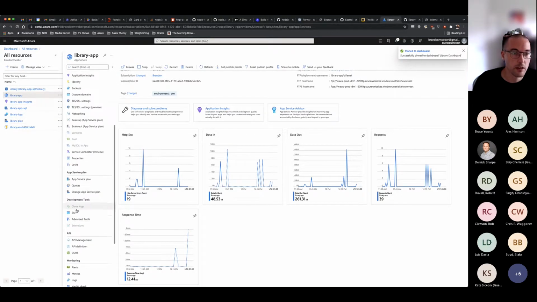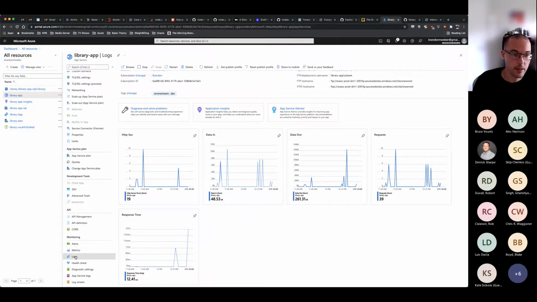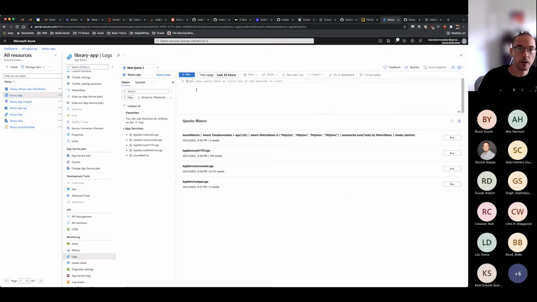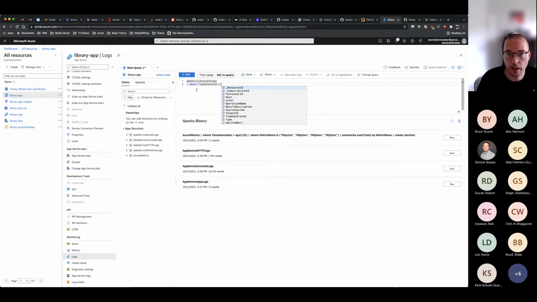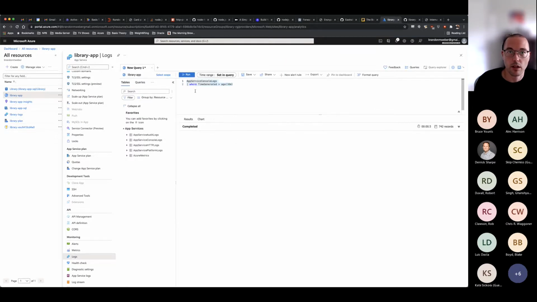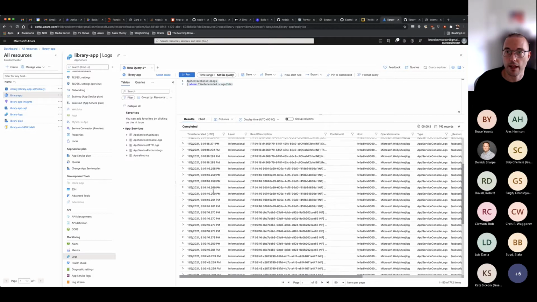But I can also come in here and do things like this, where I can say, okay, what I want to do is get my app service console logs where time generated greater than, I can't remember what the... ago, I believe it's ago, and then it's like 30m. So I ultimately want to know where console logs were created within the last 30 minutes.